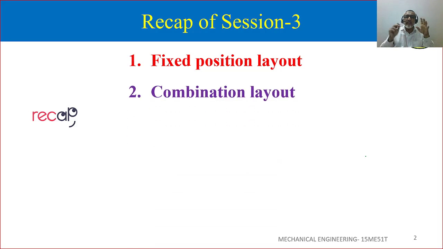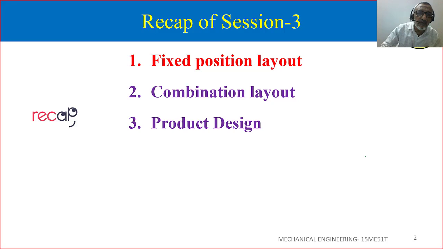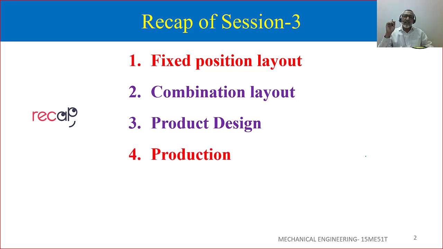These days we have seen that we need a combination layout. Purely one type of layout may not be practical in these competitive days, so people go for a combination of layouts. Many times the combination of the process and the product layout is mostly used. We also discussed product design and its different stages in our previous class. And we discussed production: a sequence of processes involved in converting materials into more useful materials, directly or indirectly involving physical labor. That was the summary of the previous class.